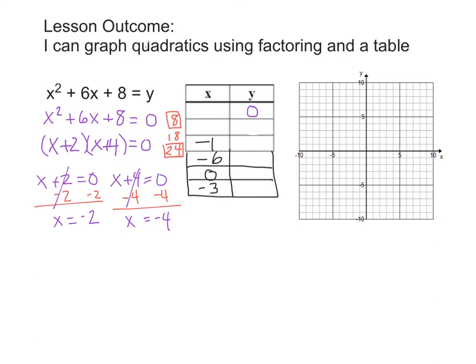Now notice, when we put in a y value of 0, we actually were able to find 2 different x values. The first one we'll go ahead and put right here, negative 2. X is negative 2 and y is 0. But then we have to put another one in, negative 4. X is negative 4 when y is 0 as well. Again, both of our values here go in for x when y is 0.